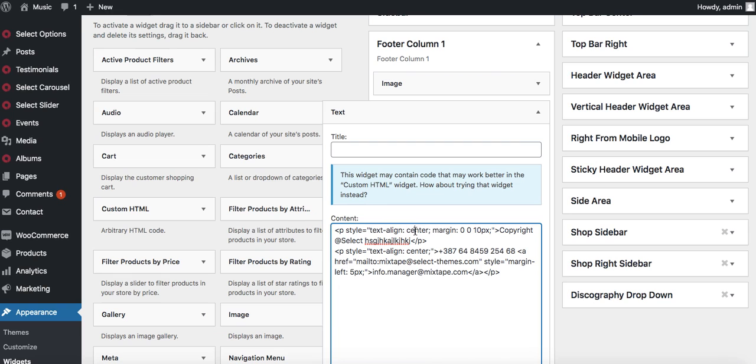It should align center and have 0 margins, left, right, and 10 pixels of margins as well. So your write-up comes in here, and then this particular tag says this is the end of the style definition for this particular paragraph, right?